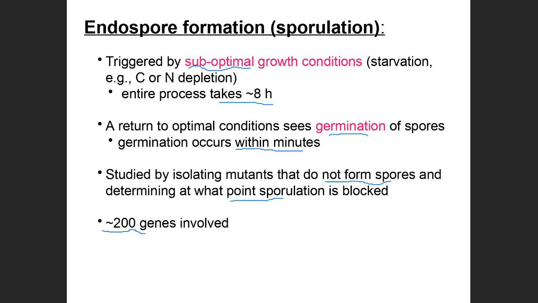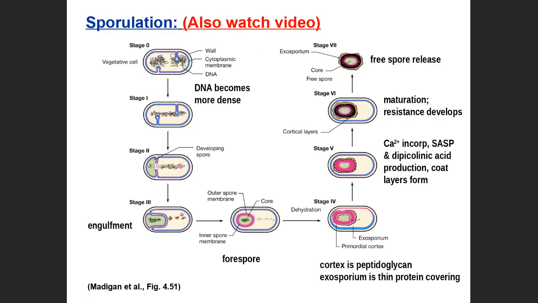Now, I expect you, like I said before, to know the sporulation process, to know the structure of the spore, and to know about dipicolinic acid, its importance, and so on. So we will now move on to talk about the sporulation itself, how it takes place in stages. There are a total of 8 stages, starting from 0 to 7, and I'll quickly go through them. I want you to study this by yourselves.